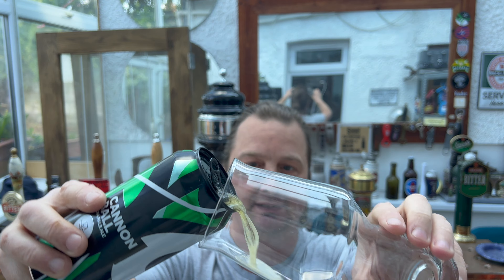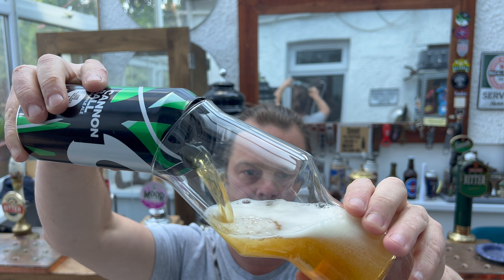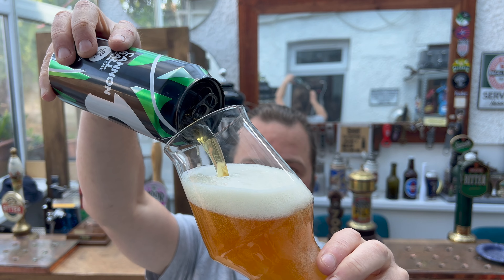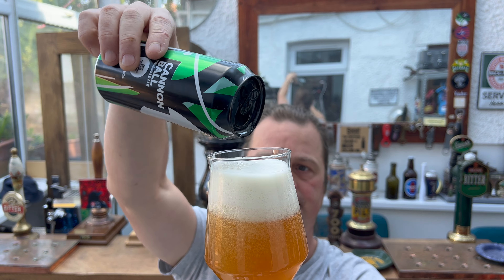It's 7.4% ABV, 440 milliliter can. The real interesting thing about this is that whereas back then it wasn't a packaged product and we were drinking out of a fermenter — dead excited — now I'm able to pop down Morrisons and buy this beer. And it was one of my viewers that suggested I try this beer. Let's get it out into a glass and see what we get.